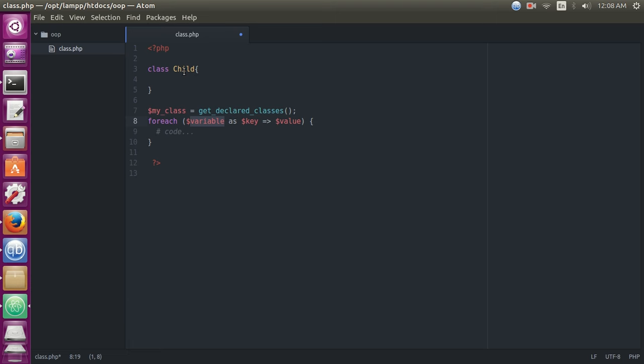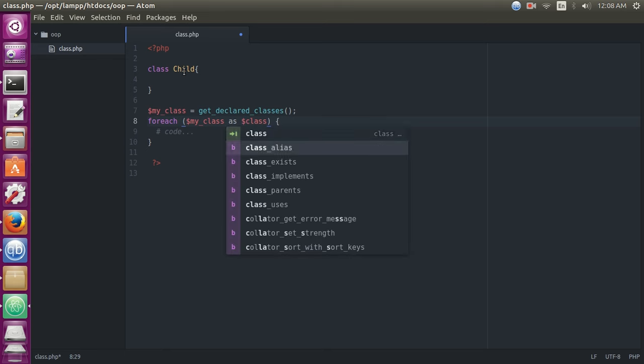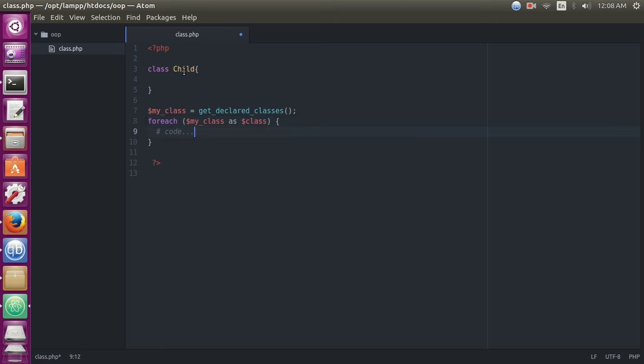Now a loop on my class variable as class. So now we need to print each class and concatenate it with br so that we can get every result in a new line.